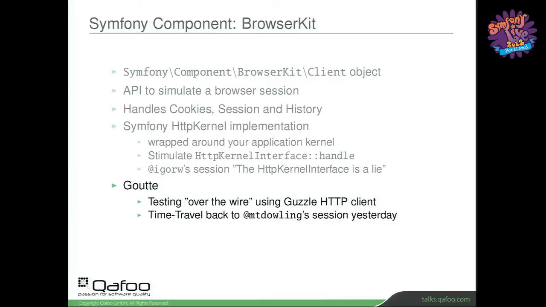And Goutte actually puts the real HTTP layer between this by using the excellent library Guzzle, an HTTP client, to send the requests to a real server and get a real response back, and then turn this into the API of the BrowserKit component. And there was a talk about Guzzle yesterday. If you want to know more about this, you probably have to find and look up the slides if you haven't seen this. Okay, these are the only two implementations of the BrowserKit that I'm actually aware of. The one doing this all in process, which is done in the Symfony functional tests, and Goutte, which actually has a real HTTP and TCP/IP connection between this.